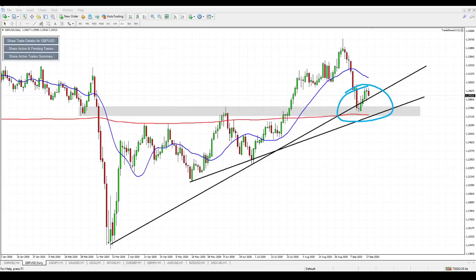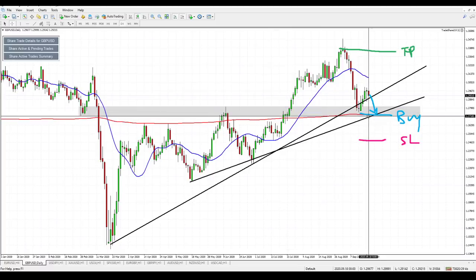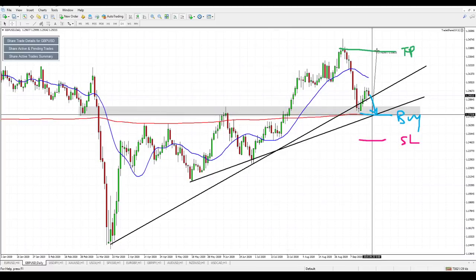So with that said, let's talk about a sample on the pound. For me, I still like the idea of buying this 200-day. If we do see a little bit more downtrend, I would be looking personally to be long on the pound. I like that idea. And if that was to be the case, you've got some interesting levels to think about. I think your previous high could be a pretty good target, and then stops under this structure here, probably somewhere around here, would be a decent area in my view. And if you're putting hard targets, something like up here could be pretty good. I think that gives you about a 2-to-1 risk to reward. So long for 630 pips, a pretty decent size swing, risking about 260. So pretty decent in my view. That's what I see there on the pound in terms of a longer term, bullish pullback scenario.